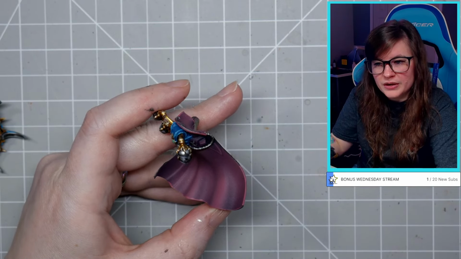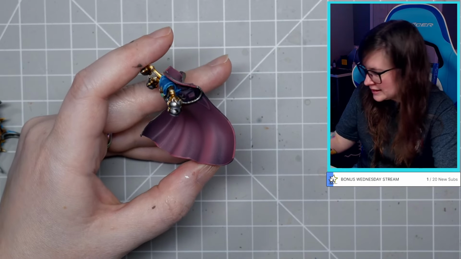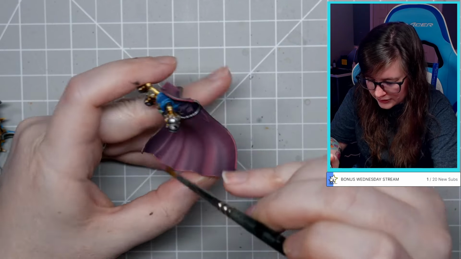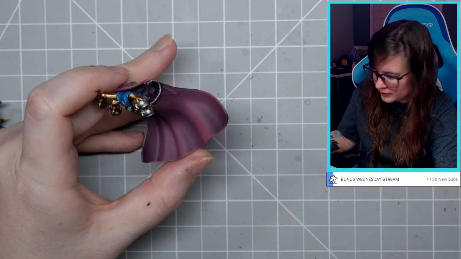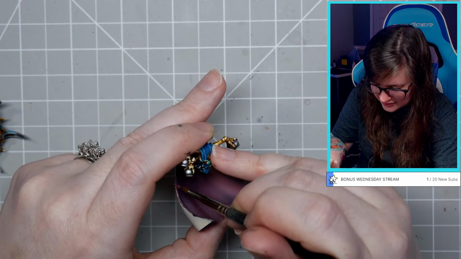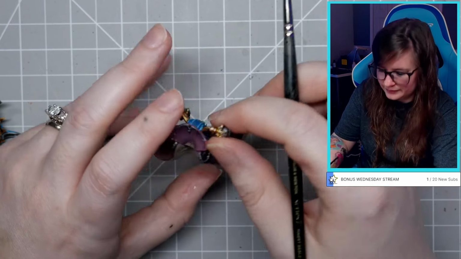GW somehow made the new webpage worse than the old one. Used to order from GW, always buying from retailers these days, yeah. They did. And I know part of it was they wanted to combine Forge World and the regular Games Workshop stuff. But man, the cost to do that is too high. I miss the old website a lot.